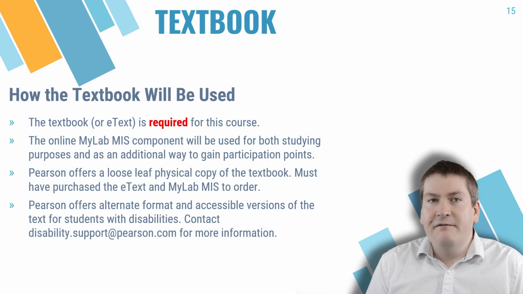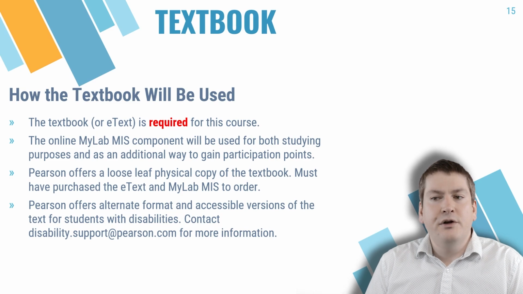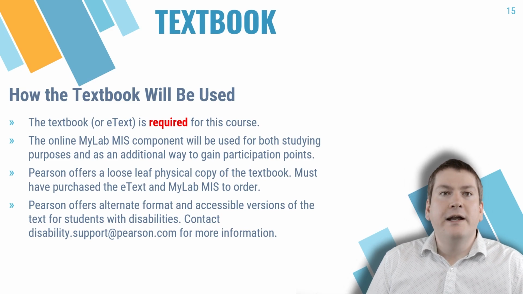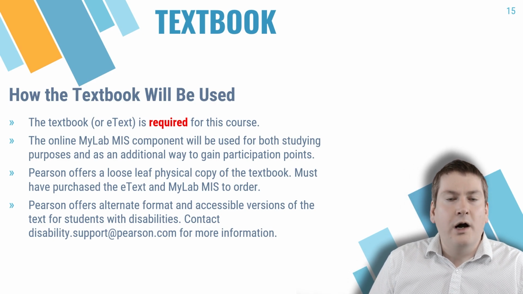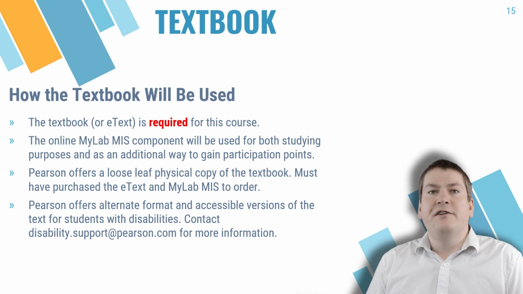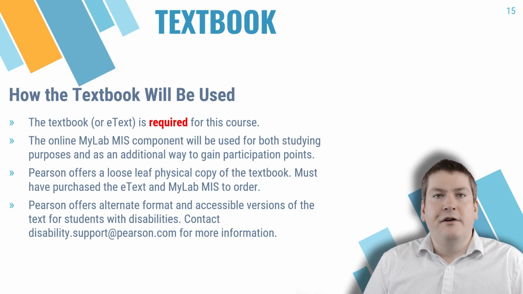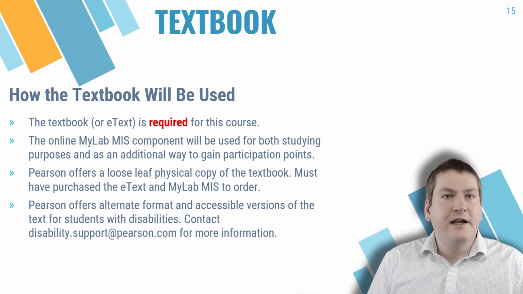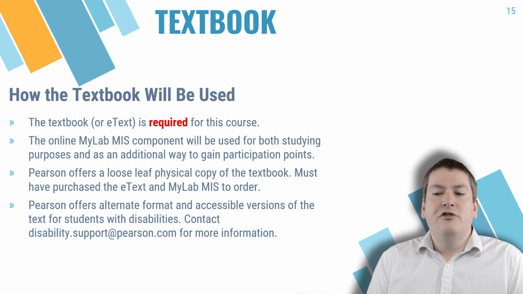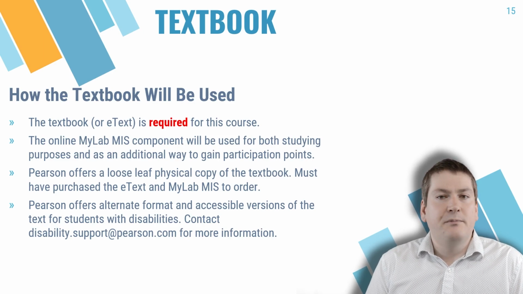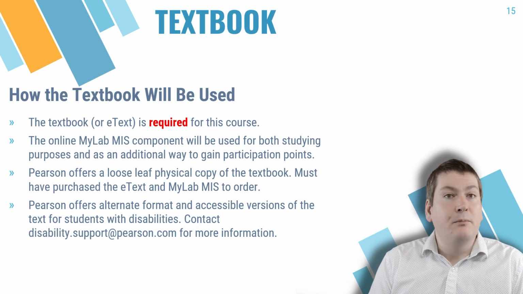But if you do like that physical medium, actually having the textbook in your hands, after you purchase the e-textbook, Pearson does offer a deal where you can get a loose leaf copy that you can put in your own binder if you pay a little bit more. That offer is available after you purchase the e-text. Pearson also offers alternative formats if you have any kind of disability or vision-related issues that may need alternate formats. If you're interested in that, please contact disability.support@pearson.com and they can connect you with the alternate formats that might be more accessible to you.